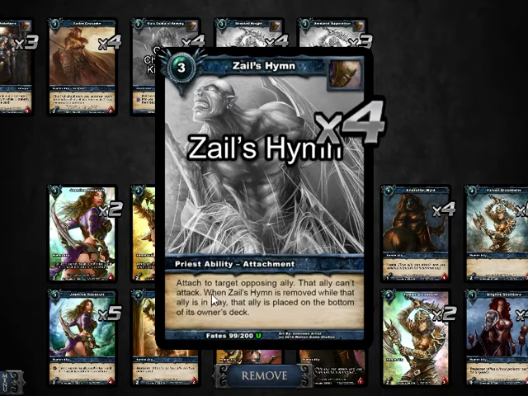It also has a second ability. When the hymn is removed while that ally is in play, when the hymn is detached from the ally, the ally is sent back to the bottom of its owner's deck. So let's say if you're Jericho, you can target Zelzim with your ability, and you're going to remove that ally from the board. Not super useful, but it could be. You have to know that it's a possibility. Also, if your opponent has attachment hate and removes Zelzim, it will free his ally, but it will send it back to the bottom of his deck.